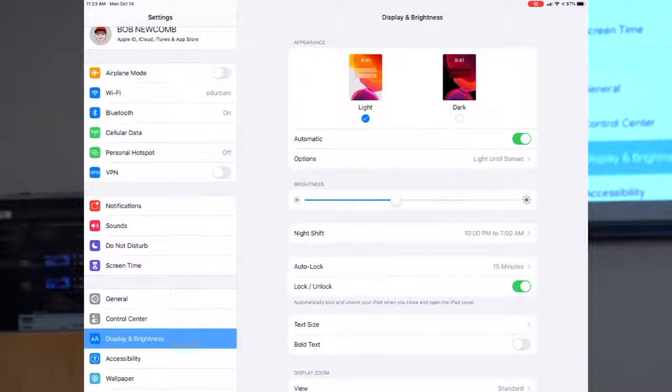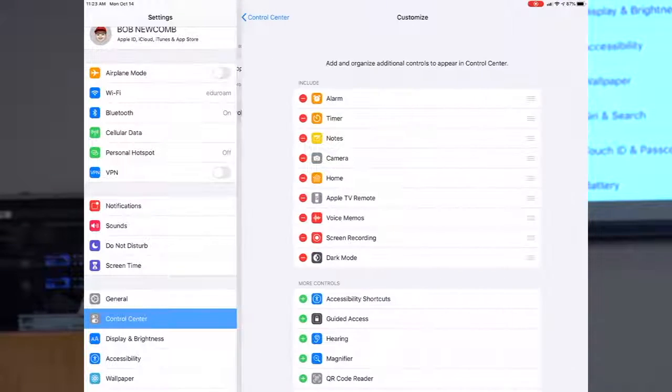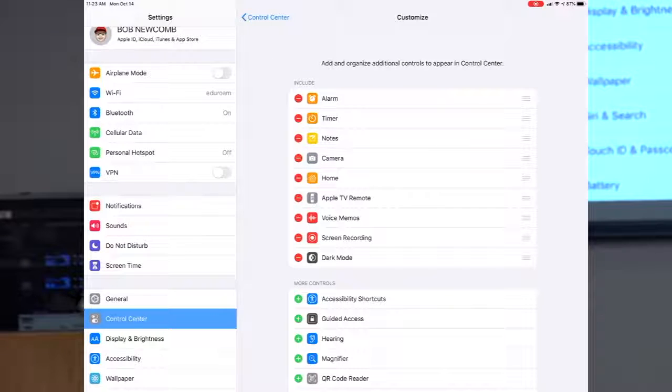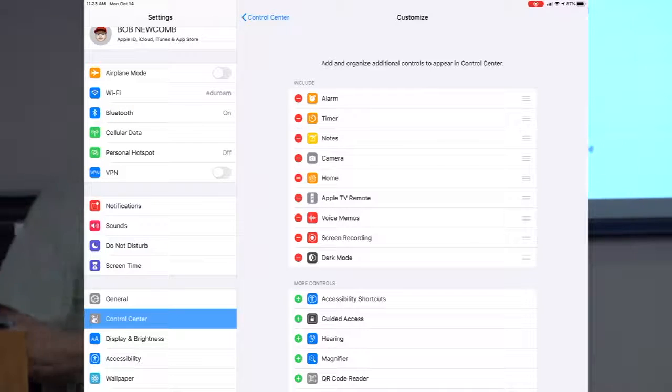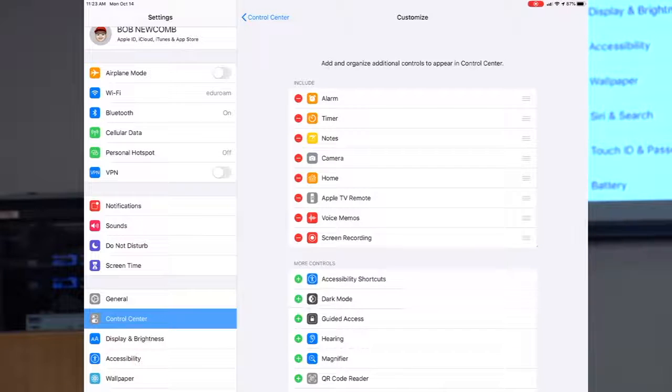Now let's go to Settings, Control Center, Custom Controls, and here's where you can have certain apps or features show up in Control Center, and I have added the dark mode. So that is added. I can take it away, and now Control Center does not have the dark mode show up.